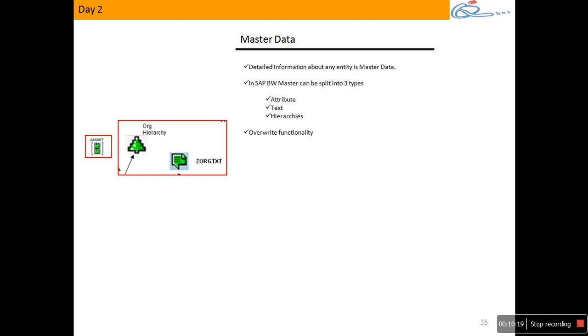Text. Look, if I give you a report like this, in BW does it support multiple languages? Yes. Say I give you C1, C2, C3, with revenues of 1000, 2000, 3000, the revenue generated by that customer. That is one way of giving you a report. Another way: let's say C1 indicates a company like SAP, C2 is Accenture, and C3 is IBM. Now I give you SAP 1000, Accenture 2000, and IBM 3000.